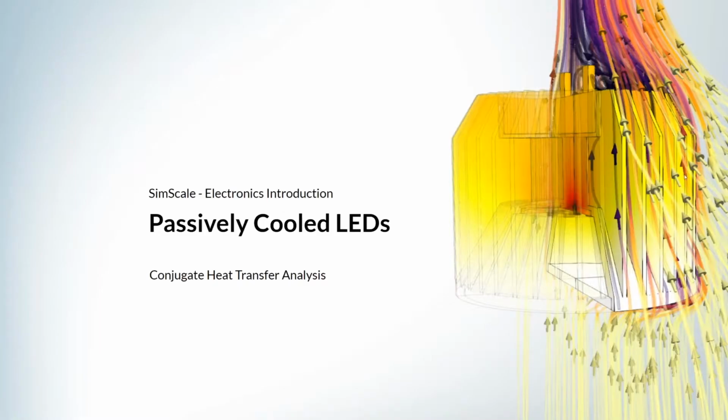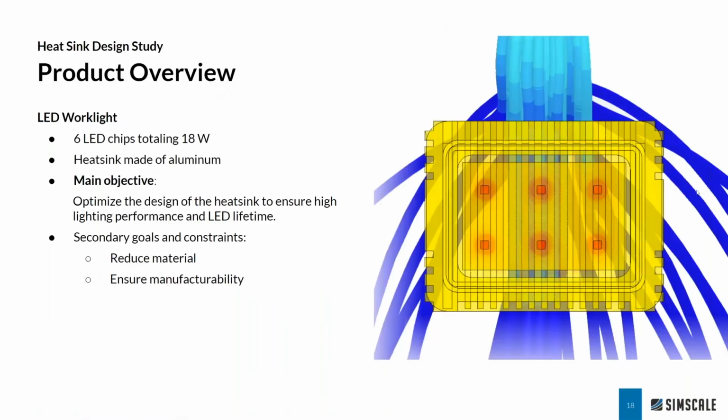So I'd like to take a look at the use case for today. This is a passively cooled LED work light. This is something you might see, for instance, in a mining application where they have to light an area underground really 24/7 with high durability. These lights, for a number of reasons, do end up usually being cooled by natural convection.